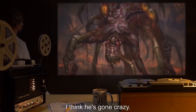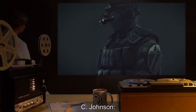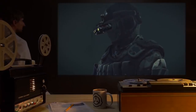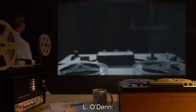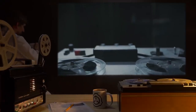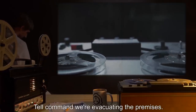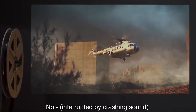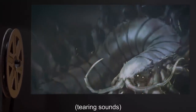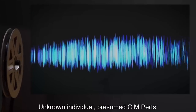C. Johnson: I think he's gone crazy. F. Tell: One is all. [Cracking noises.] C. Johnson: Wasp. Hornet. Come in. [Radio silence.] Wasp. Hornet. Come in, dammit. L. Oden: [Same warped voice as documented with Flamer Tell.] We are here. There are many. C. Johnson: Pertz, tell Command we're evacuating the premises. Mission failure. CM Pertz: Sir, yes, sir. C. Johnson: Airstrike and full bombardment once we're out. [Interrupted by crashing sound.] Jesus Christ, what? [Tearing sounds.] [Five minutes of radio silence.] C. Johnson presumed dead. Unknown individual — presumed CM Pertz: Hear, O Israel. Y.H.W.H. is our God. Y.H.W.H. alone. [Gunshot.] End of audio log.